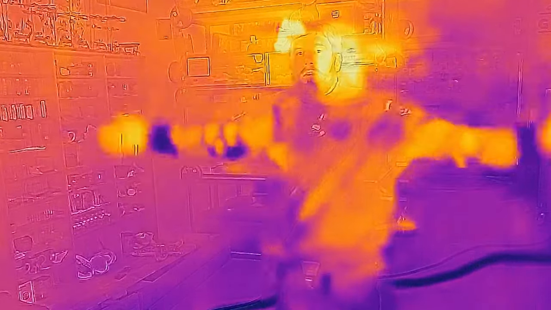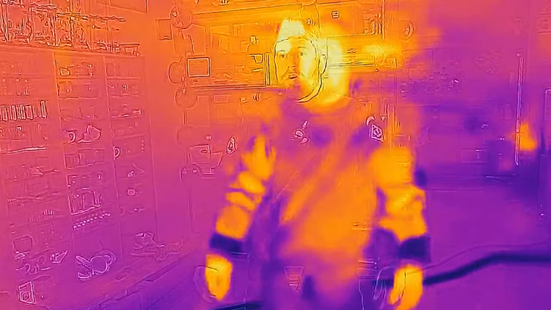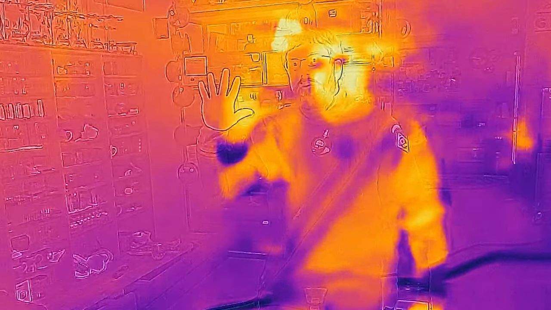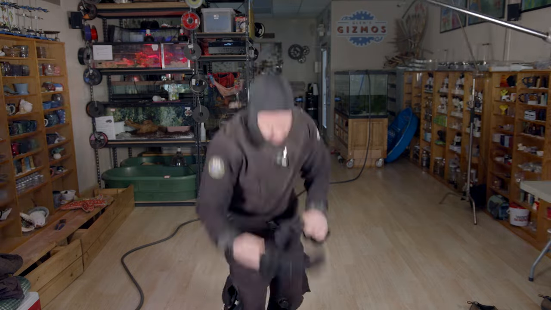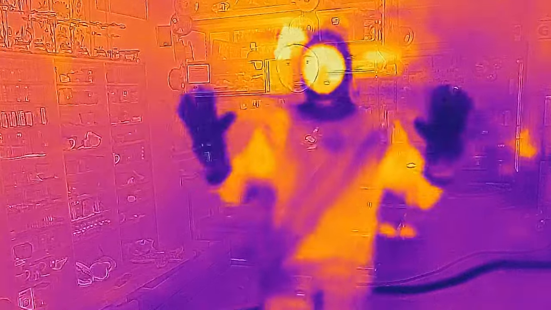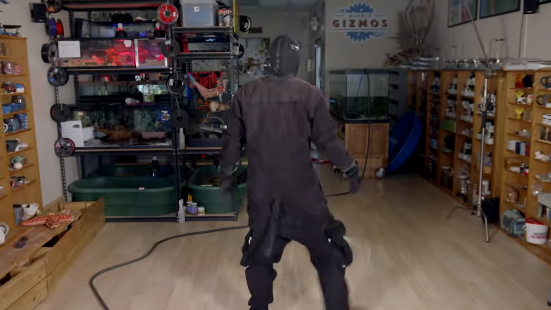All right, all except for my hands and my head, I'm ready to go. To get into really cold water, I'd want to put on a hood and gloves. As you can see, I'm transferring a lot of heat. It's flowing out of my body from my hands and my face still. There's the gloves. And now I'm ready for the cold.